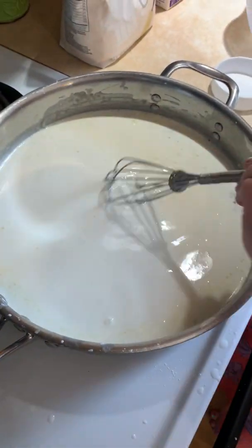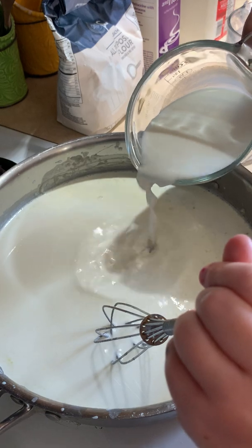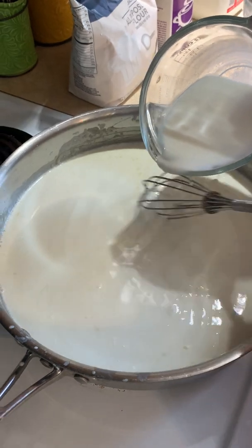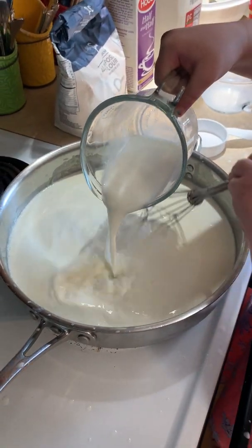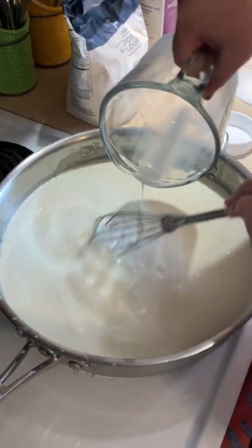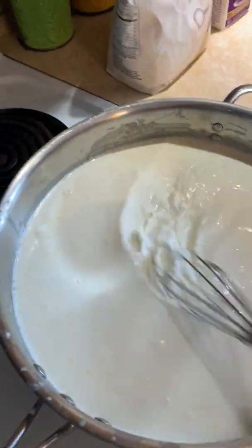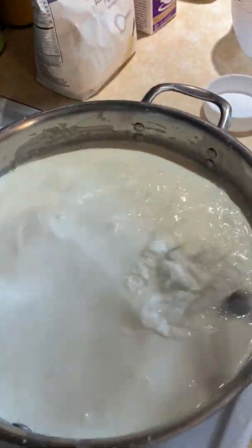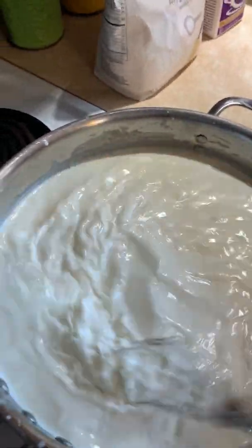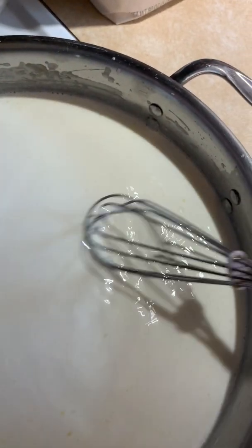All right, so why don't you put in the milk now? Lauren's putting in 1.5 cups of milk. I'm going to do it slower. That's a good idea. Very good, Lauren. Always whisk it slow because we just figured out it splashes if you don't. You're right, it will splash if you don't. All right. So we're going to keep that nice and hot and let that thicken up. I'm going to actually turn it up a little bit.